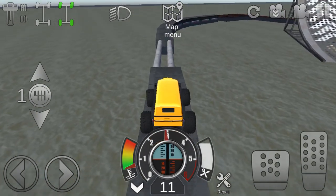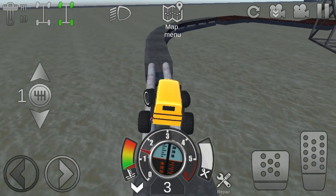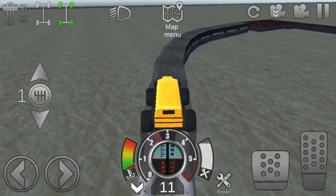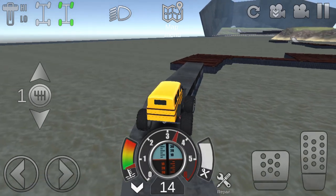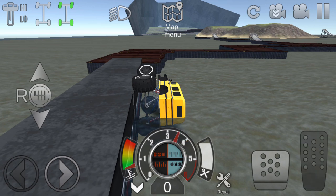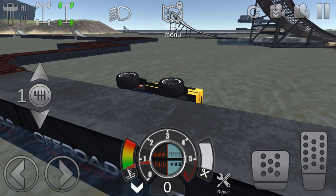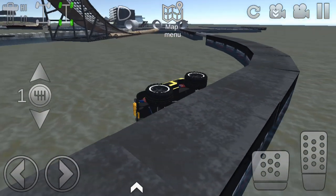Yeah, this thing is definitely a lot bigger - these black barricades. I was able to make it over the pipes pretty good. Okay, now whenever - ooh, that's what happens when you're distracted and trying to talk. I don't know how I got stuck, but since I'm already stuck right here might as well explain.